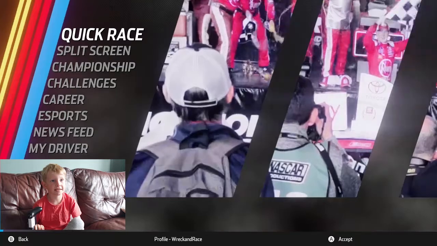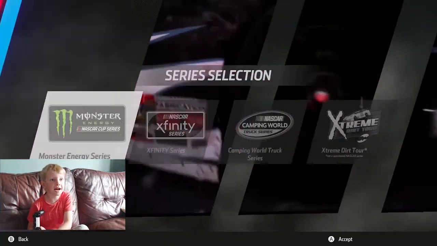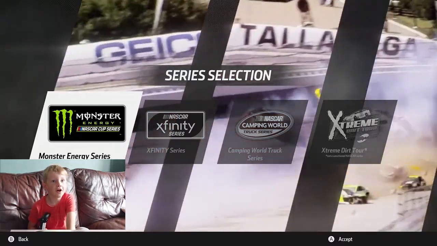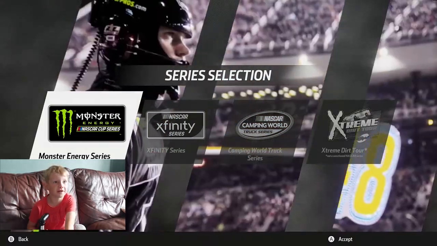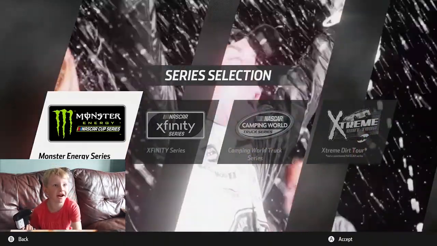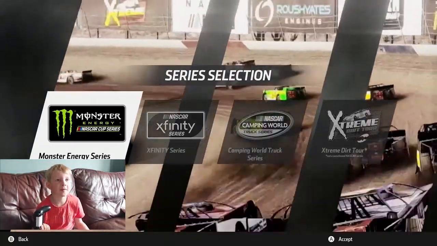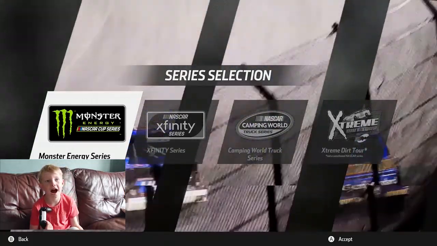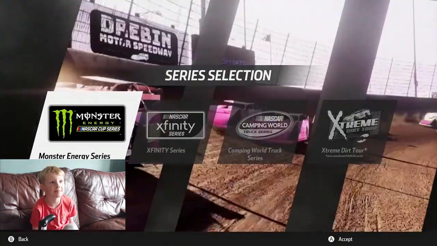Today I'm playing NASCAR Heat 3 and we are going to go in the track called Talladega, if you haven't heard of it. It's a big track, it has a tri-oval and stuff. There's normally big wrecks in it, but I'm trying not to cause any wrecks today in this episode.